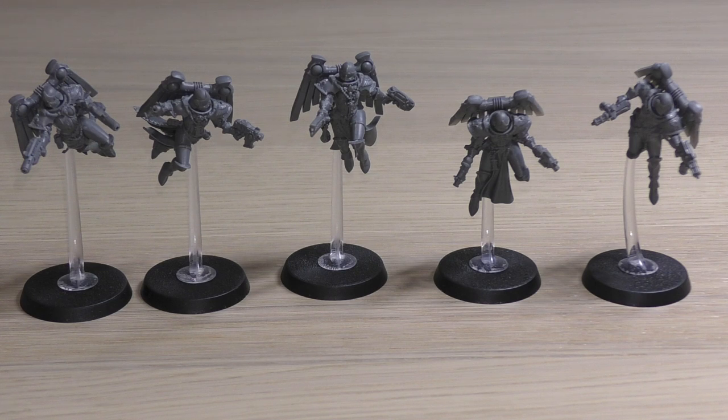They sit in the middle between the cheapest and most expensive sister. What do you get for those points? They have a movement speed of 12 inches — exactly the same speed as the Zephyrim despite those two extra thrusters. Weapon Skill 3+, Ballistic Skill 3+, Strength 3, Toughness 3, one wound, one attack, Leadership 7, and a save of 3+. The Superior has the same stat line except she has two attacks and Leadership 8. The Zephyrim have one more attack and one more leadership — it would have been nice to see the Zephyrim get Weapon Skill 2+ to really set them apart.